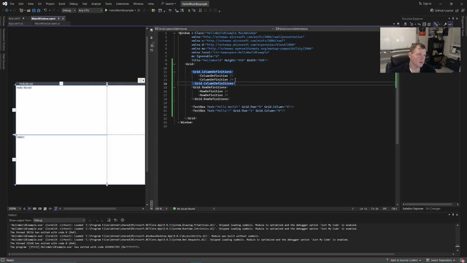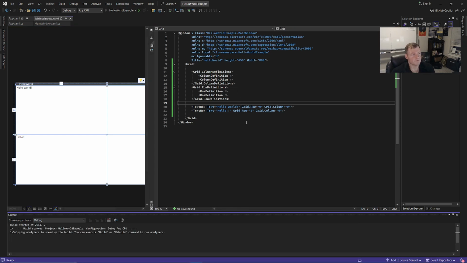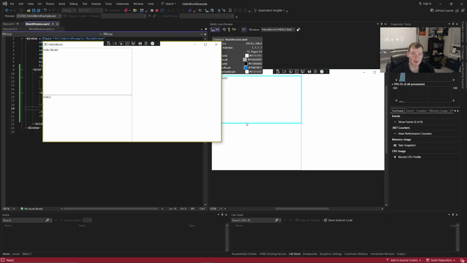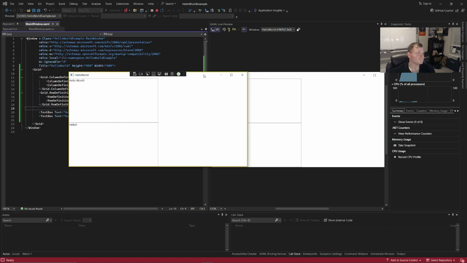You can have a lot more columns and rows, and you can have grids within grids within grids within other windows, and it can get a lot more complicated. But for now, I'm going to leave it there as that's our hello world example. We can rerun this application just by clicking play. Really a lot easier than trying to compile with command line tools. So again, just want to hammer that point home.